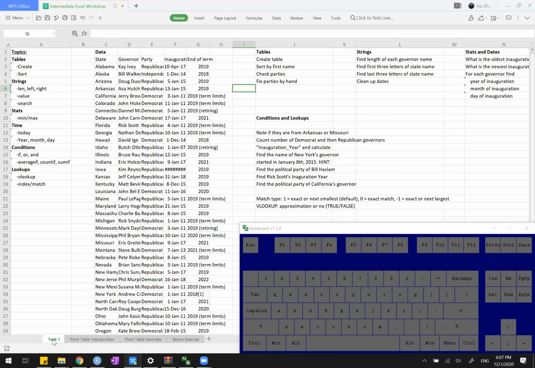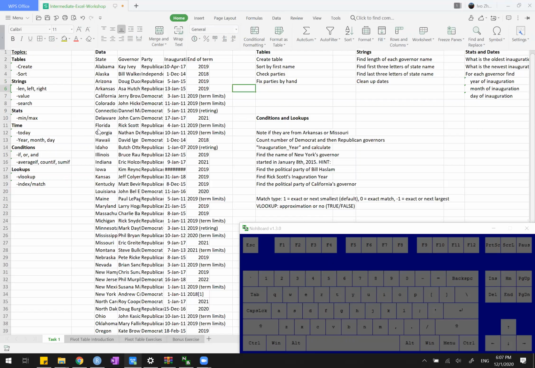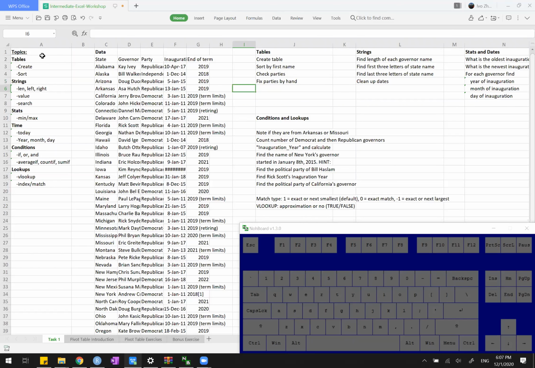So we're going to start with the tab Task 1. Using this task, I will go through some of these topics. Some of them we mentioned in the last workshop, some of them are new. So we're going to go through how to create tables and use them to store information.